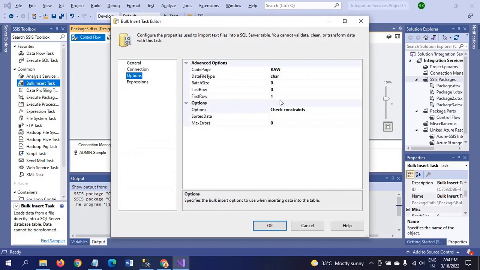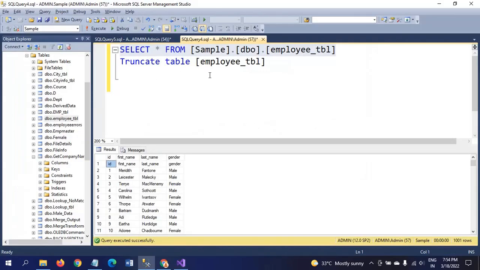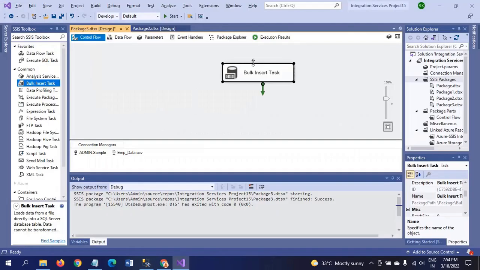By default it is showing one. You have to specify two. If you specify two, then you will get the exact result. Here I truncate the table and execute the package.